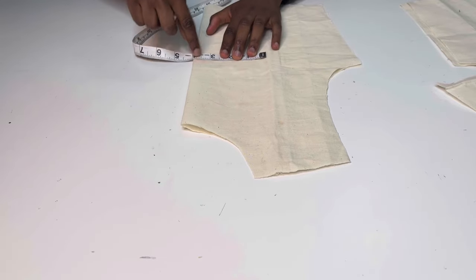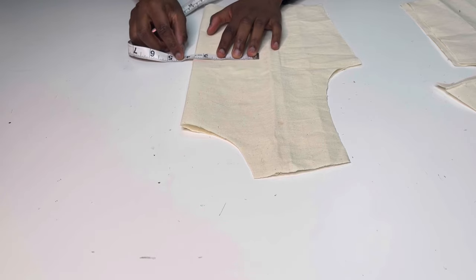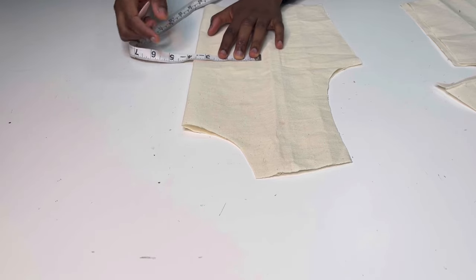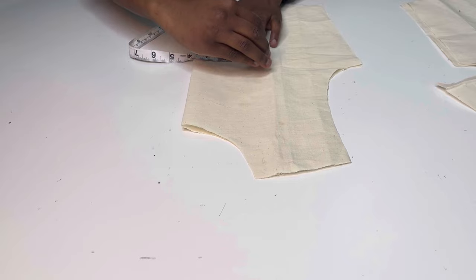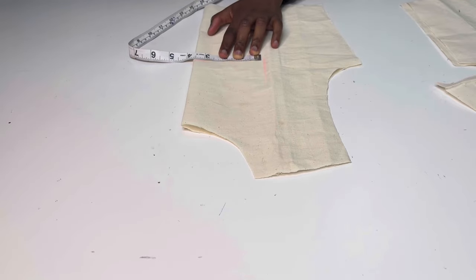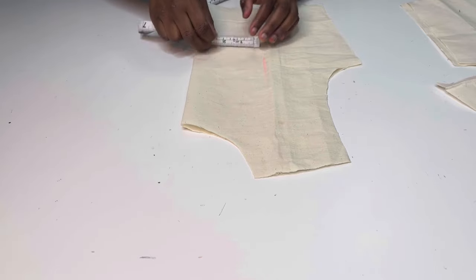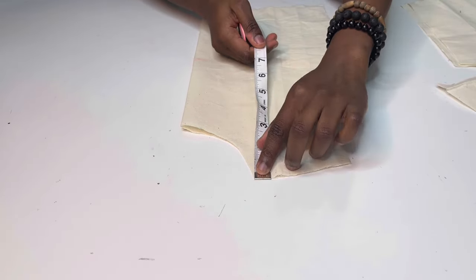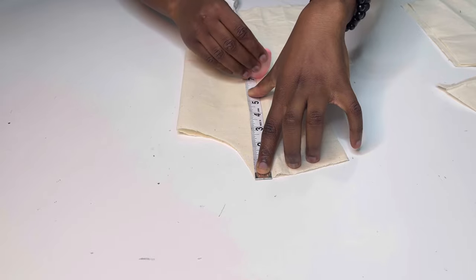For that one, I'm still going to use four inches, which is the distance from my nipple to nipple, or say three and a half inches. That's going to be my high points, like where the sweetheart neck is going to be the highest. So now on that part, I'm going to measure my seven inches.